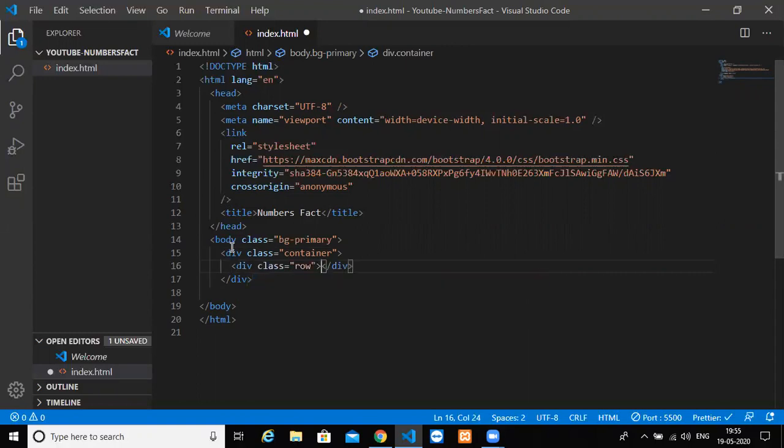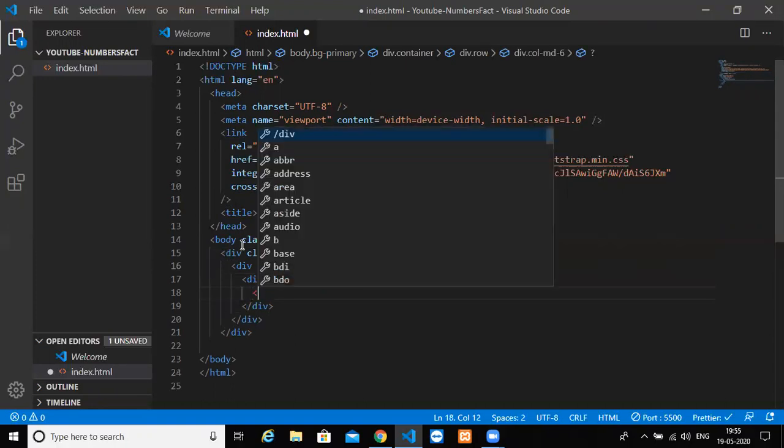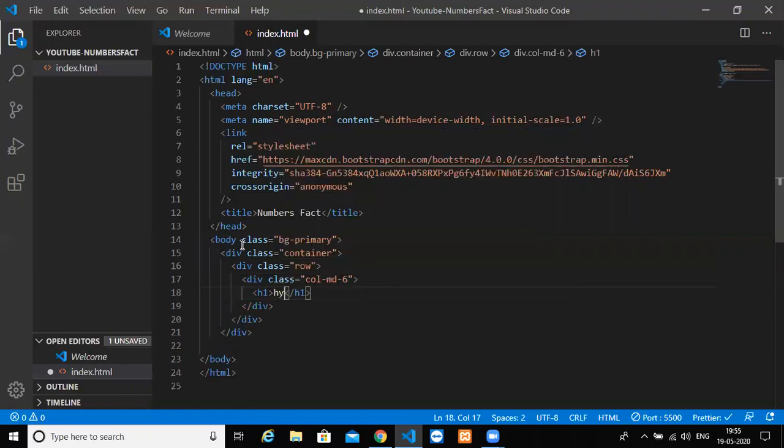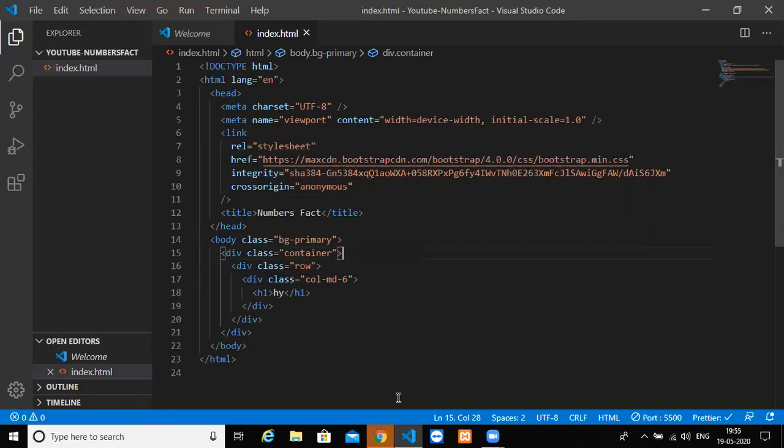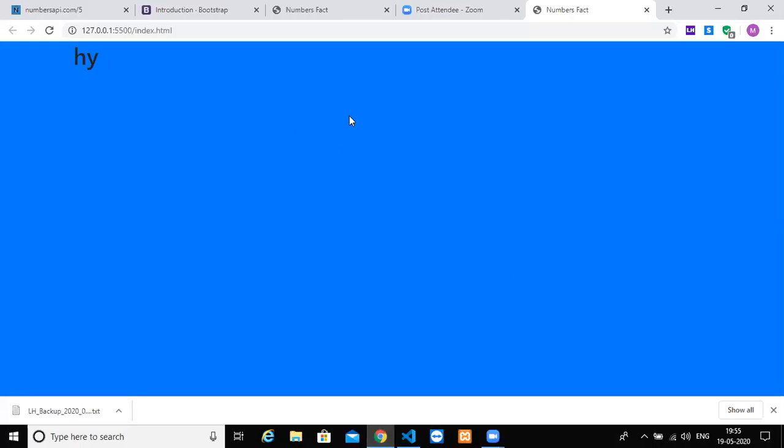So basically a row. After that, I want a column span of probably one column here, so I'll be using col-md-6, right? And then if I want to type something, I'll just show you what will come there. If I type "hi there," okay, open a live server and look at what we'll get. Yes, we got this blue and this hi, and this hi is coming here, but I want that to be in the pretty center.